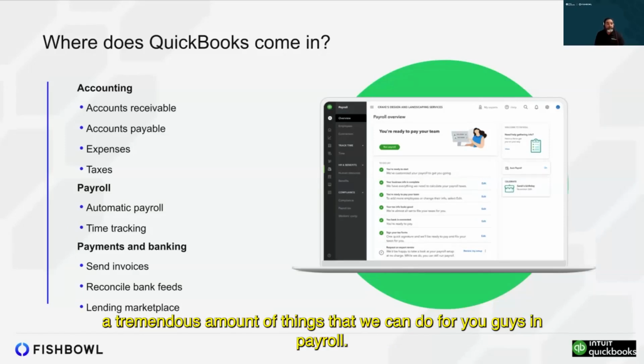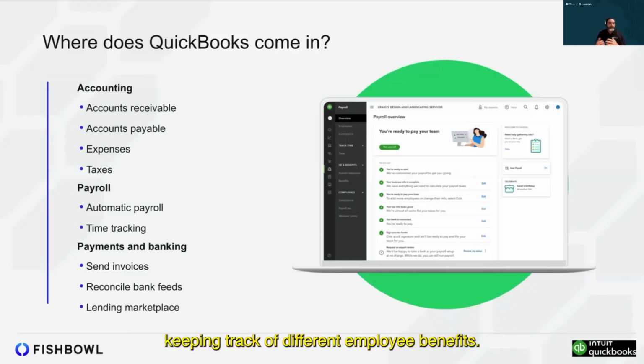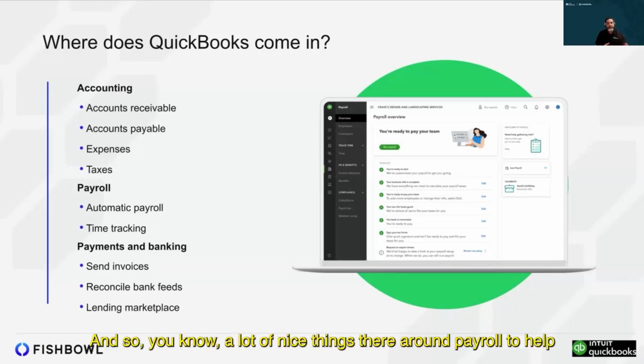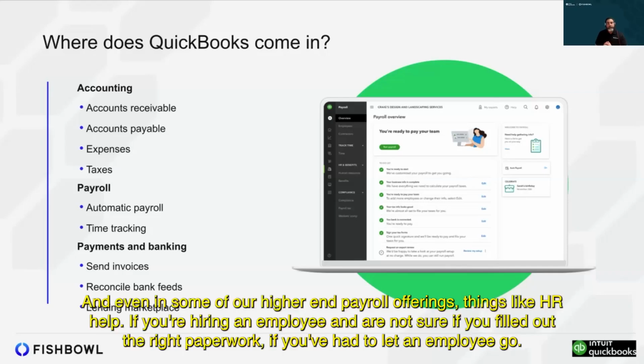A tremendous amount of things that we can do for you guys in payroll and in time tracking, keeping track of schedules and all sorts of different things, keeping track of different employee benefits, all the things, when you have really good employees, you want to retain them. And so, a lot of nice things there around payroll to help, again, that back office task become a bit easier. And even in some of our higher end payroll offerings, things like HR help.